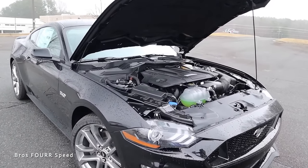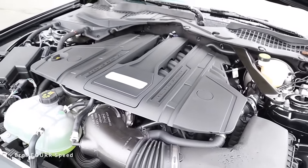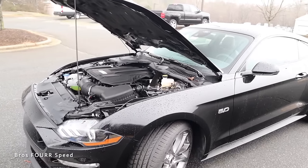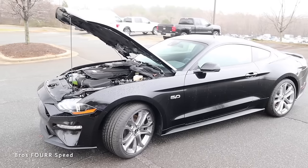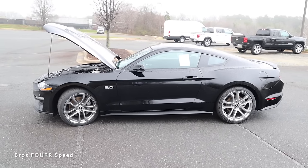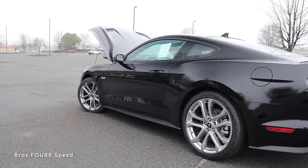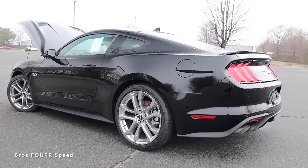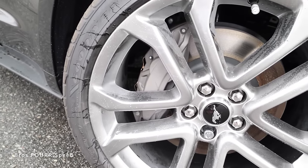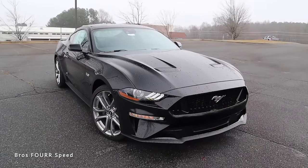Underneath the hood of the Mustang GT you're going to find a naturally aspirated 5.0-liter V8 engine that pumps out 460 horsepower and 420 lb-ft of torque. In this case it's paired to a 10-speed automatic transmission — a 6-speed manual is still available — and sends all the power to the rear wheels. With a curb weight around 3,800 pounds, you're looking at 0-60 in the low four seconds, a quarter mile at 12.2 seconds, and a top speed around 155 mph. On a 16-gallon tank, you can get 15 mpg city and 24 highway. Overall length is 188.5 inches, wheelbase 107.1, height 54.3, and width 75.4 inches. The GT also features ventilated disc brakes in all four corners — 14-inch rotors up front with four-piston calipers and 13-inch rotors with single-piston rear calipers.